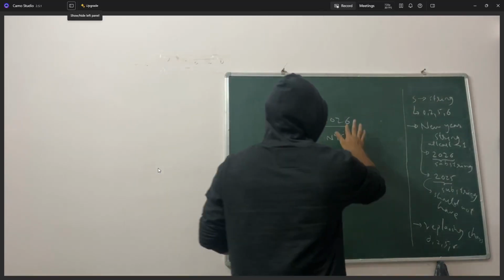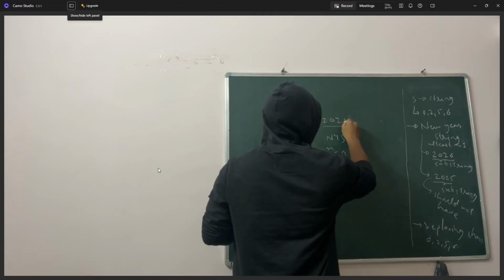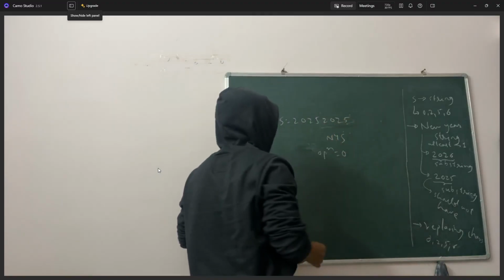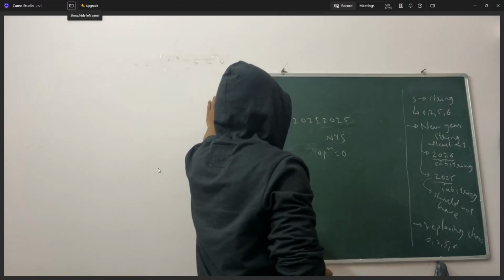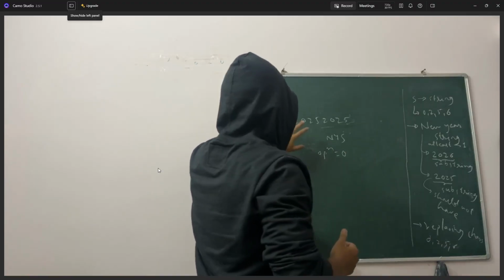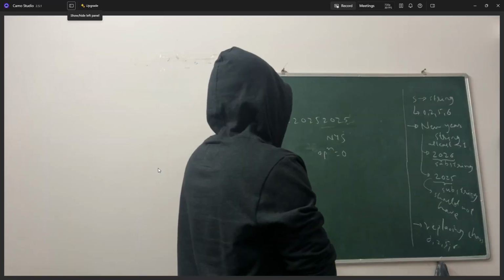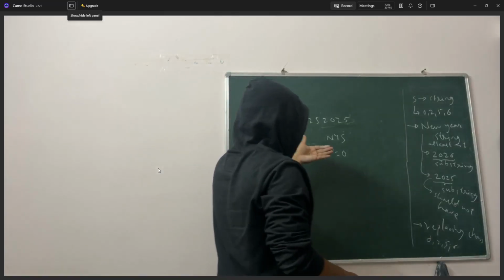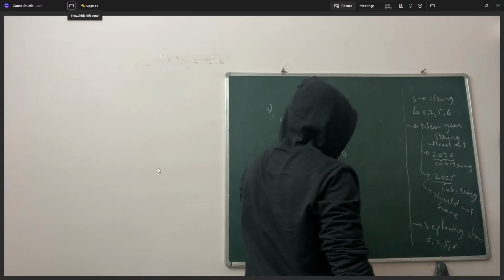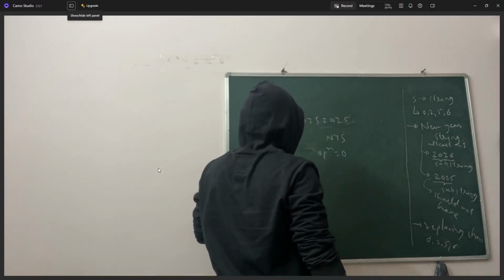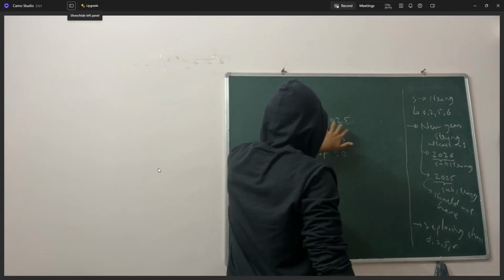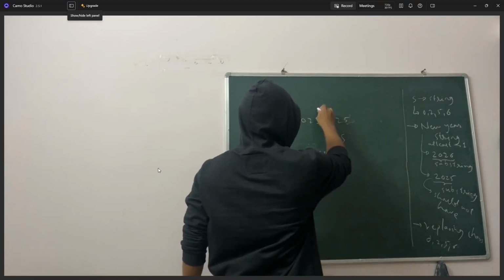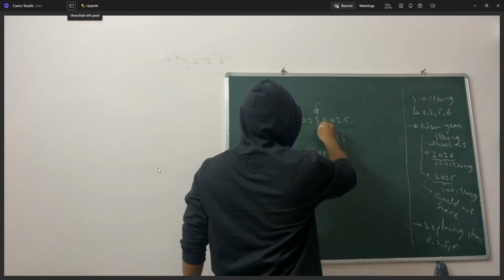Now let's try to find the fifth one. This is also interesting. Now we have 2025, 2025. So do you find 2026 in the string? We don't have it, and they're saying you should not have a substring of 2025. So we have two substrings as 2025. Now I'll try to replace this character with 6.